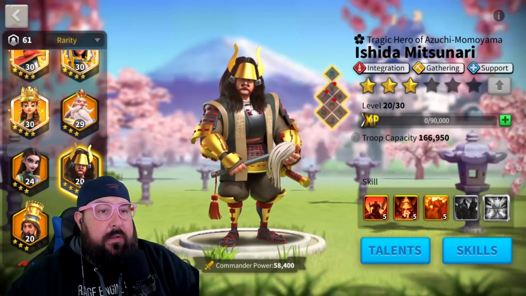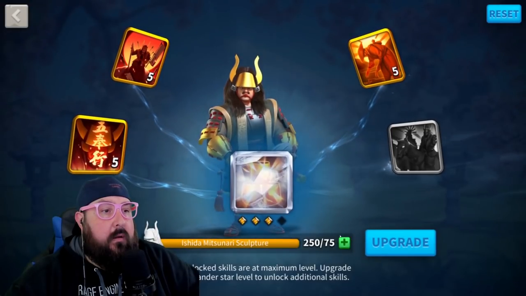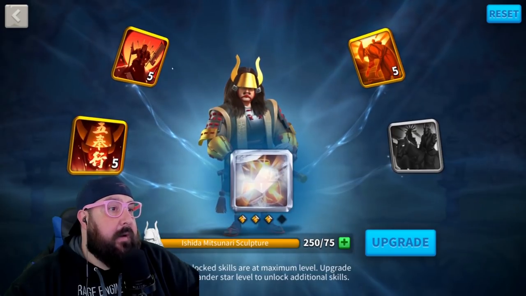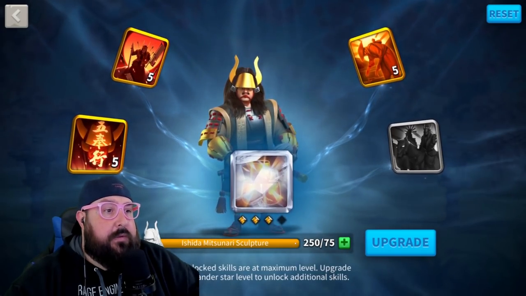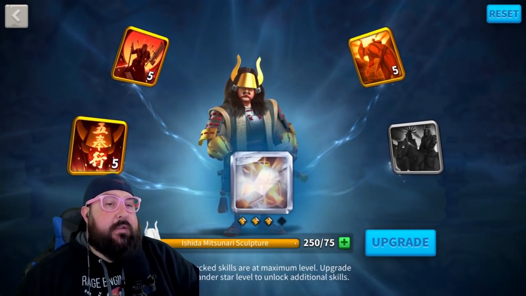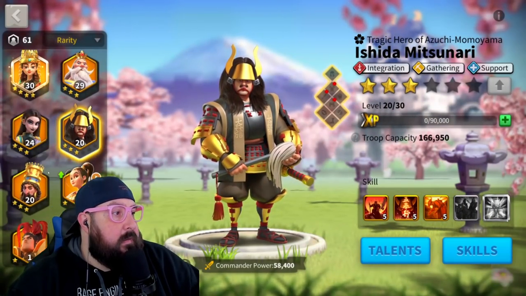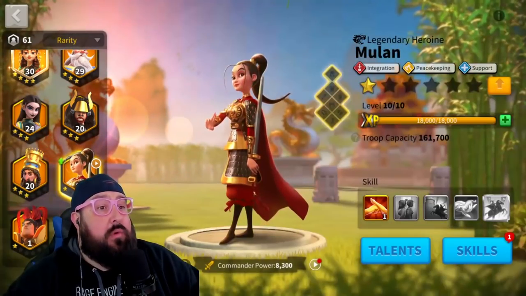Ashita, I need to get another. What is that? 150 plus 160, 310. So I'm still short on Ashita anyway. I need 310 gold sculptures to max him, and I've got 250. So I'm 60 short. And I don't want to burn the stars on him right now because I'm never going to use him. Let's look at Mulan, though.